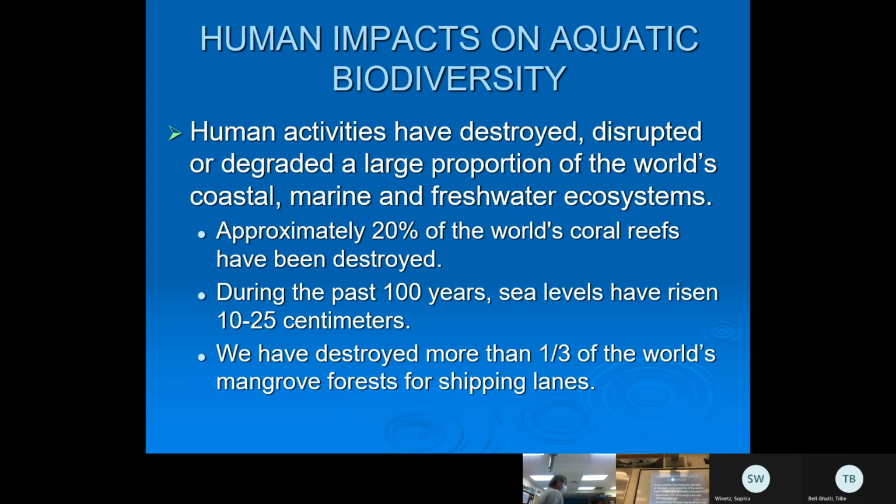So, remember I mentioned mangrove forests when we studied biomes that grow along the shoreline, right? And the roots grow down into the water, even though they're a tree. And it's great habitat for fishes to lay their eggs.